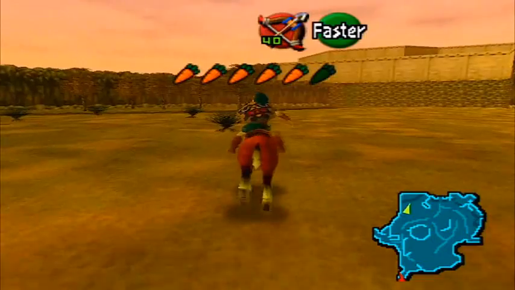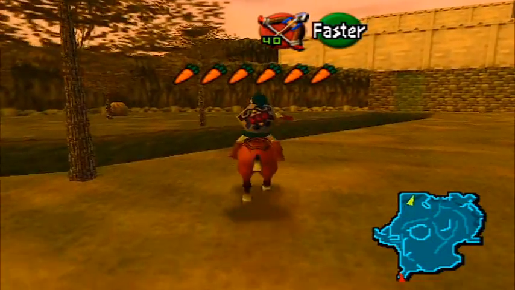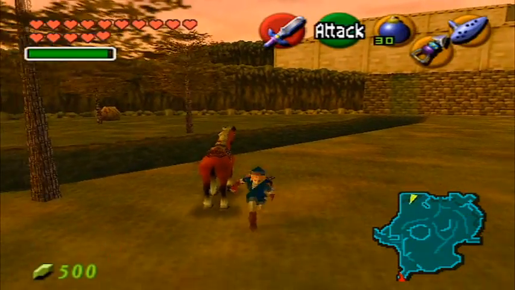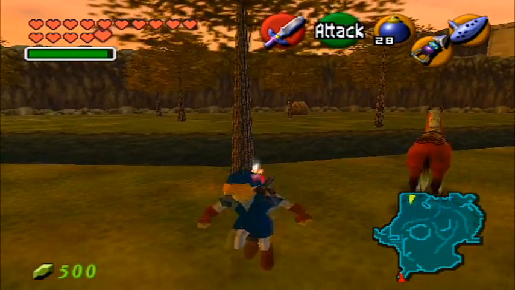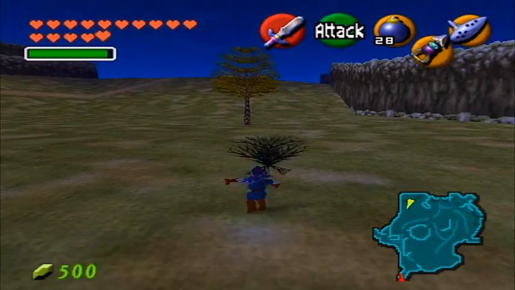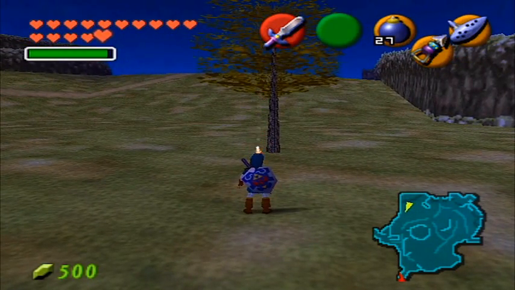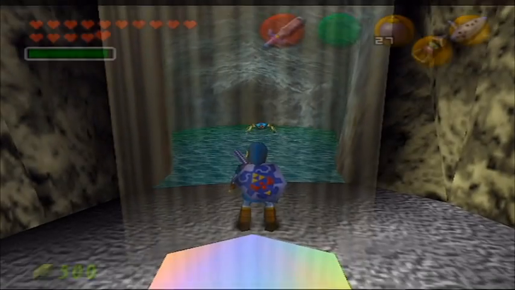Now, there is a tree over here, and you want to get off Epona, of course, and place a bomb near this tree. Or not. Okay, maybe it's this one over here. So, excuse me if I get the wrong tree, but one of these trees you want to throw a bomb near, which is right here. The Walm Tree, yeah. I thought it was the one near the river, but it's this one.